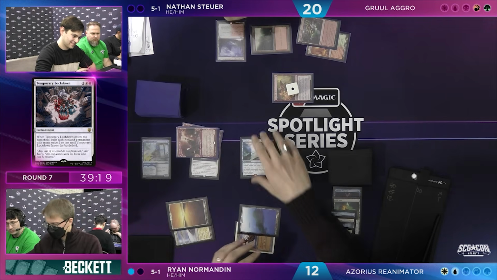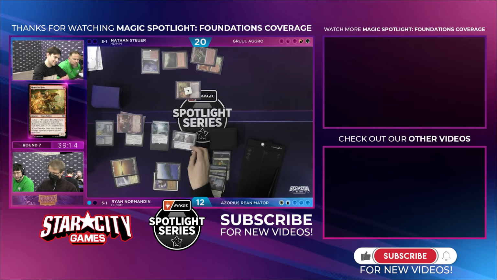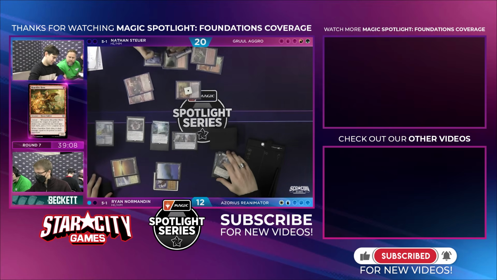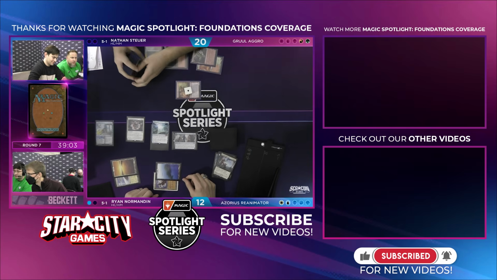It's Omniscience time, baby. So that is a 1/1 spirit right now. Okay. We're going to go play another Invasion. Yep, there is Nathan Steuer. He can't do anything about it, can't kill or interact with this board. GG. Unreal.